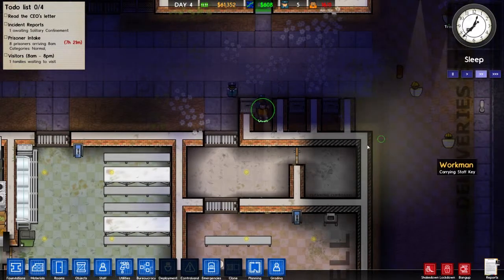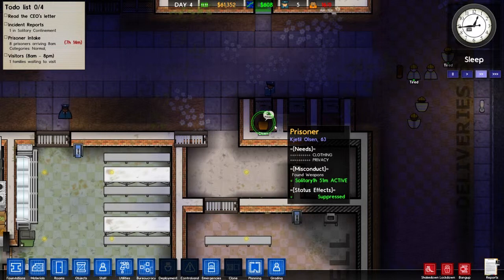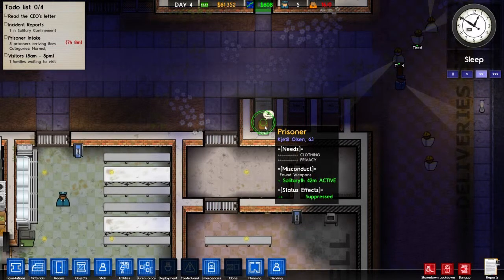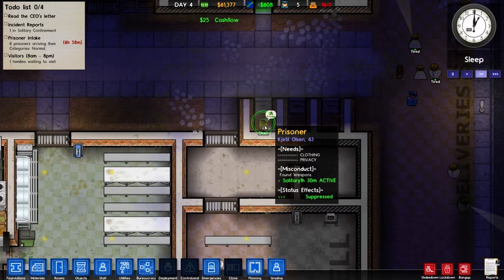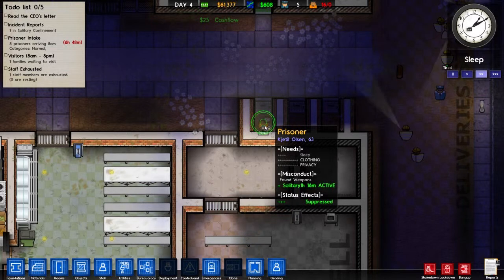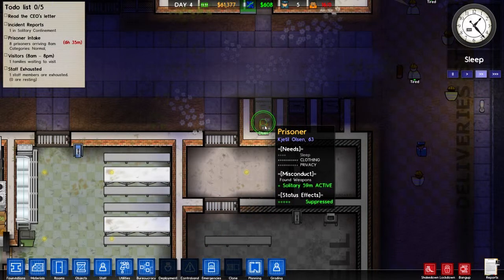Now, because we found weapons on him, he's going to solitary for a while. And we've locked him in. He's being punished, and that puts a suppressed status on him. Being suppressed means he's less likely to act out. He's also less likely to pay attention in class. You can see the solitary's on there, 1 hour and change. That's going to count down as he serves his punishment time. The longer he's in there, the more suppressed effect he's going to have on him.